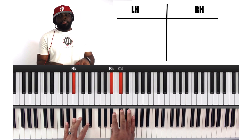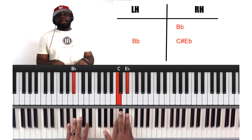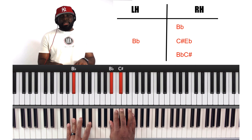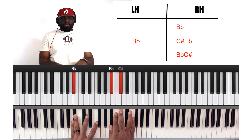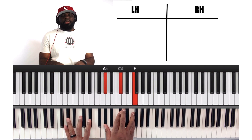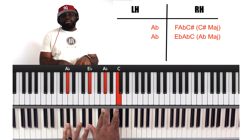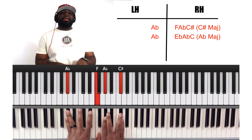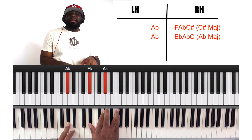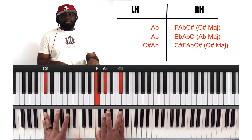All I did was C sharp, E flat, but I just slid my pointer finger from B flat to C. Then I hit B flat and C sharp — I do that a lot on 6. So this time we're going to resolve it. We're going to go to the 5 on F sharp major chord: F, A flat, C sharp. Then F sharp major chord on A flat bass, which is 5. Then we stay on A flat, go to the A flat major chord: E flat, A flat, C. Then we go to the 1 — C sharp on the 1 chord: F, A flat, C sharp. That's the whole song.